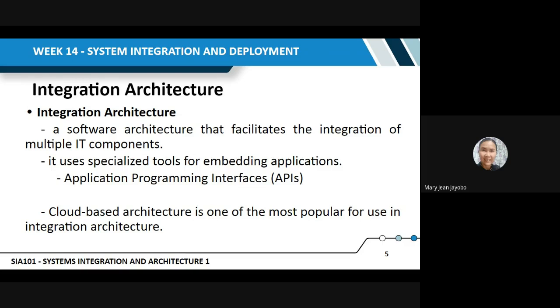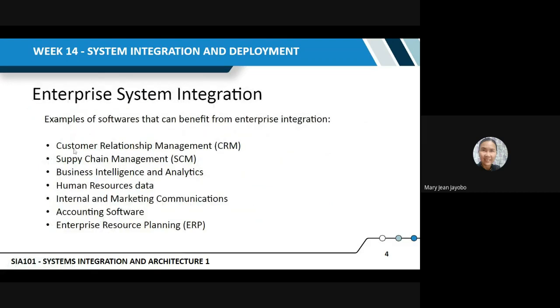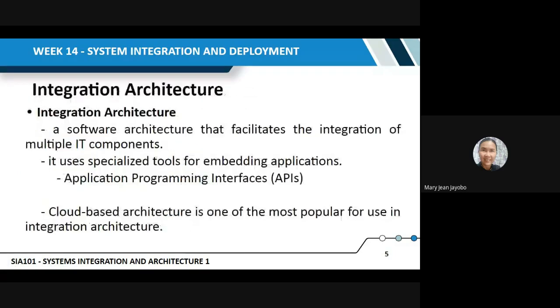Okay, so system integration in deployment is the integration architecture. And integration architecture is a software architecture that facilitates the integration of multiple IT components. Kagaya ng sinabi ko kanina, sa mga example natin. We have here, ito yung mga example natin. So, naka-integrate na dito yung iba't ibang mga IT components. Okay? So, this architecture changes with advances in cross-platform utility.